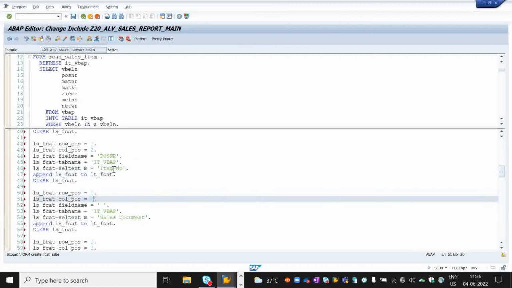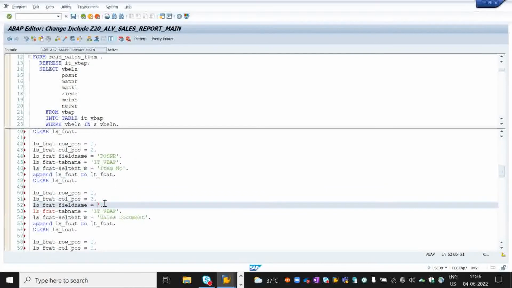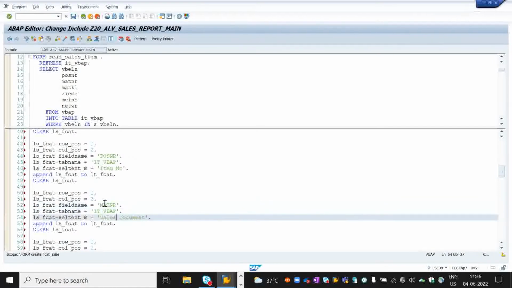Okay, next this will be column 3. What is column 3, guys? MATNR. It's a material number. Are you able to compare this? This is the first field, second field I'm referring to here. That is why I split the screen. Third one MATNR, fourth one MATKL.